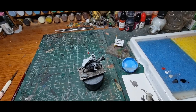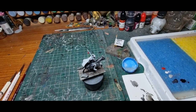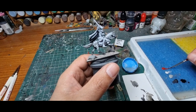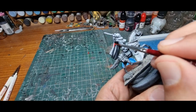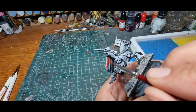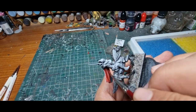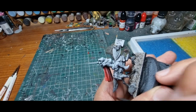Okay, so next I'm going to start on the cloak undercoat. I'm going for Abomination Gore. It's a very dark red. I'm going to thin it down a bit and just give this a nice thin coat. So I want that undershade to show through. I want it to work for us.